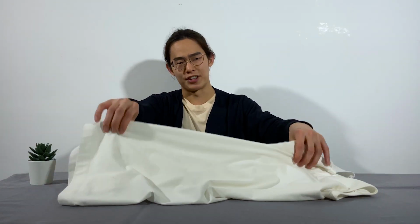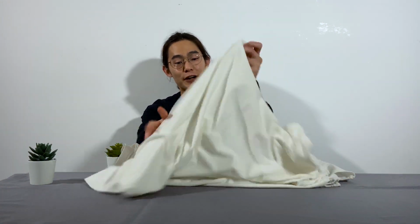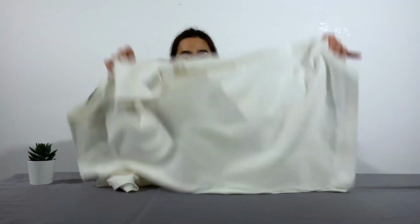And these ones are much thicker and denser when it comes to the weavings. Another characteristic that I really love about these t-shirts is that they don't wrinkle. I don't know how they did it, but they just don't wrinkle. I mean, they do wrinkle. If you fold it in half and put a book on it, they're going to wrinkle. But even if I crunch it up like a ball and leave it overnight, or for a week, and then I put it on a hanger again, it's perfectly fine.